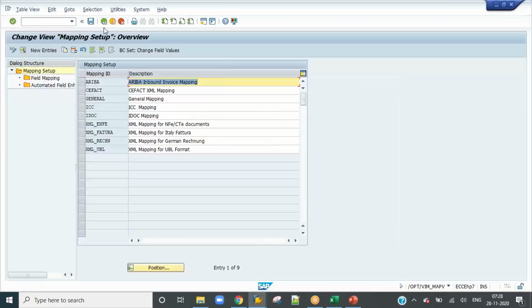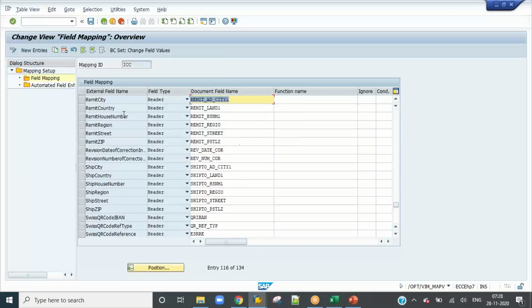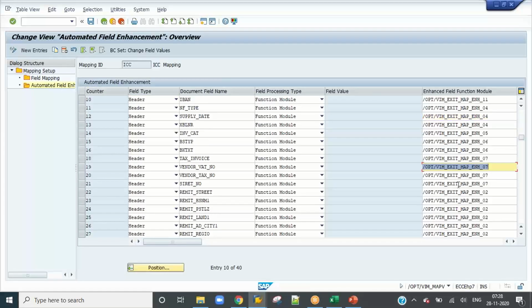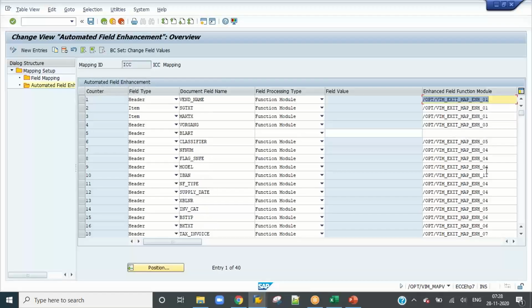Straightforward, you have a mapping ID here. These are the VIM BCC fields, and these are the VIM table fields, and it maps directly to these fields. If tomorrow you want to map to another field, you can do that. You can also do enhancements on the extracted data. Based on this extracted data, if you want to populate some other data, these are the automated enhanced fields, and you can take care of that from here.